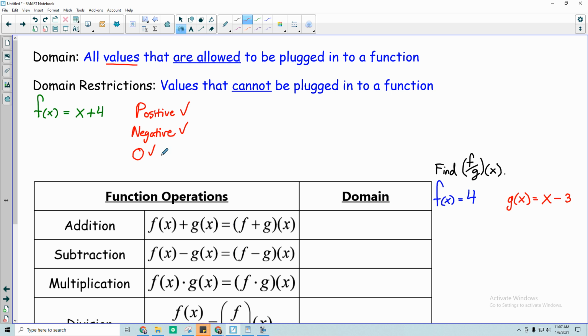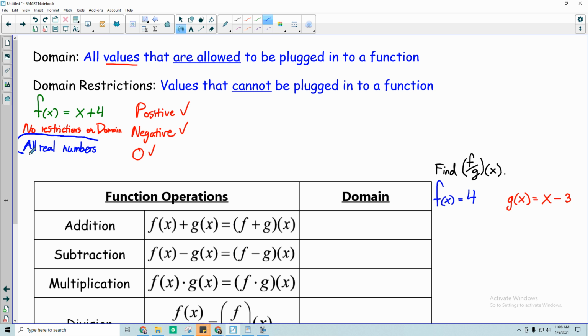All right. So if it passes all 3 of those tests, then what you get to say is there are no restrictions. There were no problems. This function passed with flying colors. There were no restrictions on the domain, on the values that I'm allowed to plug in. Okay. I can plug in anything that I want to. And a more mathematical way to say this is to say I can plug in all real numbers. I would say my domain for this function is all real numbers.